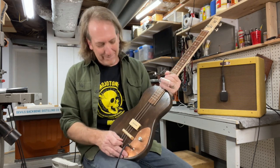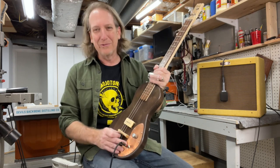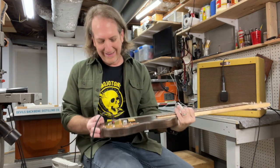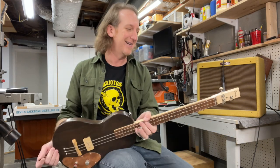So yeah, that pick guard's going to age and look really cool and vintagey over time as it oxidizes, or whatever copper does. It's just raw copper, so it's going to look really cool as it ages.